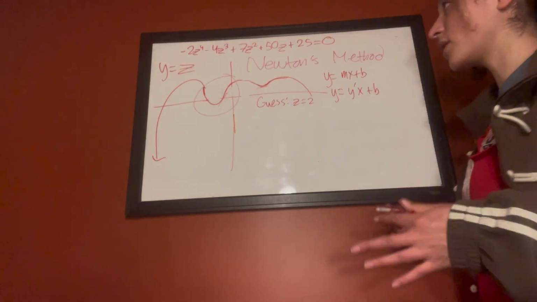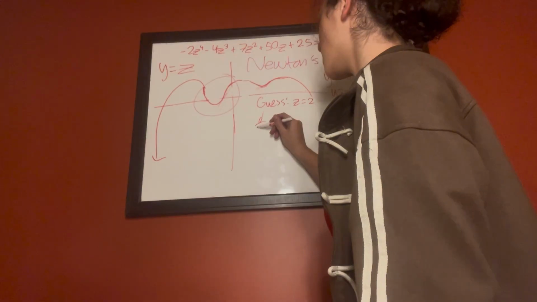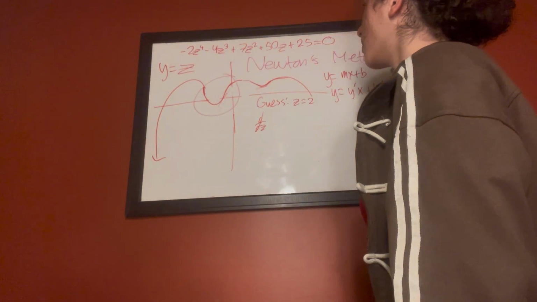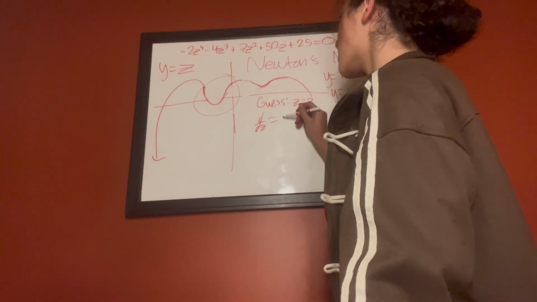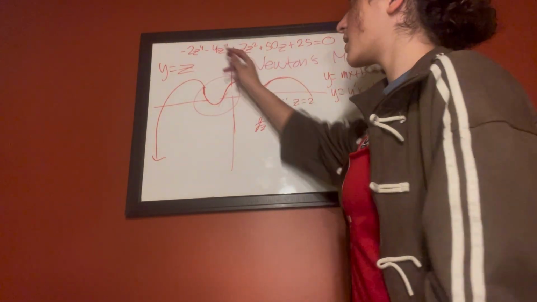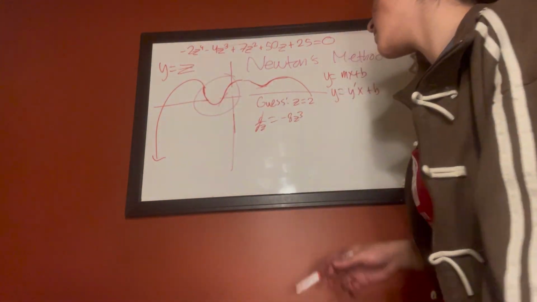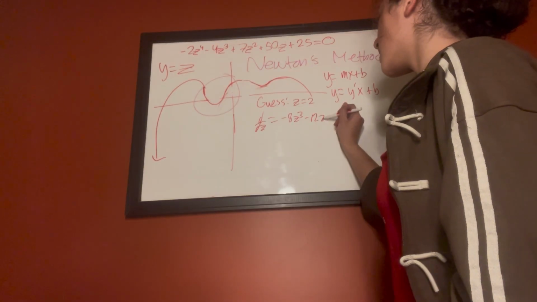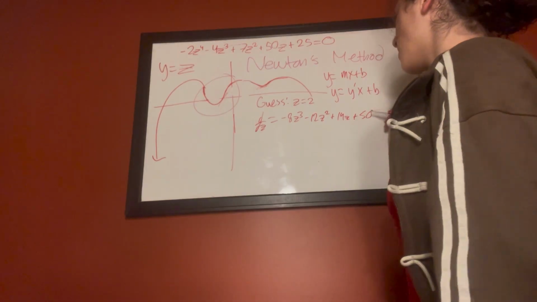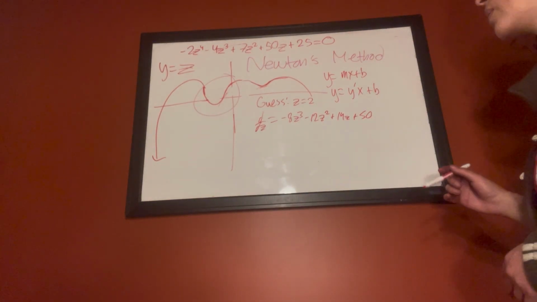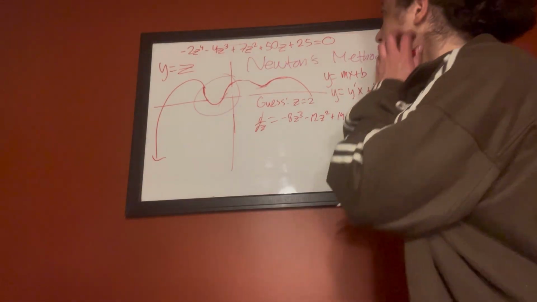So first I'll just find the derivative, right? What is d over dz? If this is f, I guess. Okay, so I will have minus 8z cubed. I'm just going to do the derivative on each term. So minus 2 times 4, that's minus 8z cubed, minus 12z squared, plus 14z, plus 50. That's my derivative. And so when z is equal to 2, I have f of 2, right?